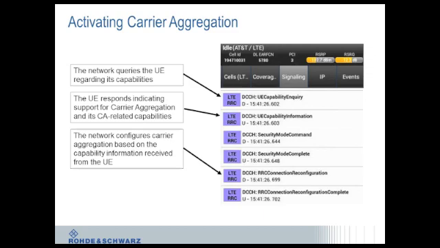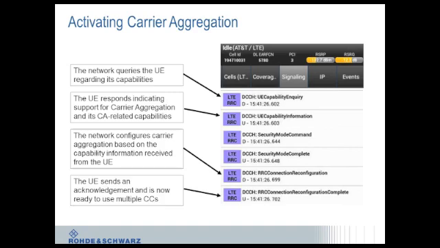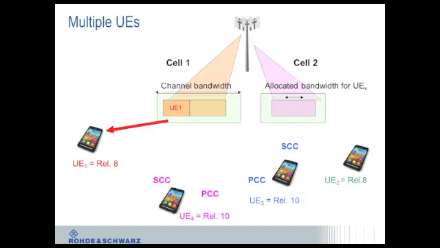This message details the parameters that the UE needs in order to make use of multiple carriers. In terms of complexity, this message is substantially more involved than the UE capability inquiry. But if you were to look inside this message, you could see which SCCs are being enabled, as well as information about the uplink control channels to be used. Again, assuming that all of this information is something the UE is happy with and can act upon, it will send an acknowledgement, by means of an RRC connection reconfiguration complete message, telling the network that it's ready to use the multiple component carriers. Essentially at this point, carrier aggregation has been correctly configured, and both the network and the UE are set up to take advantage of the multiple component carriers.